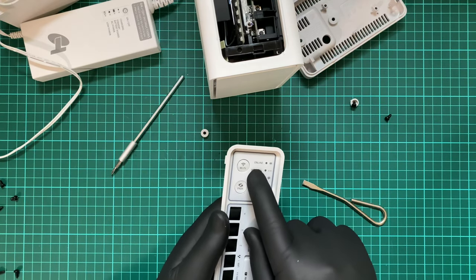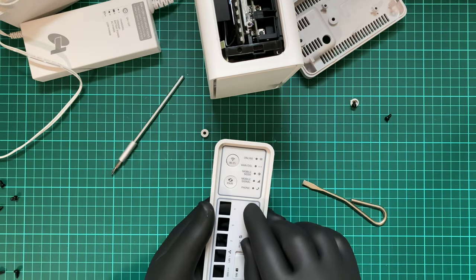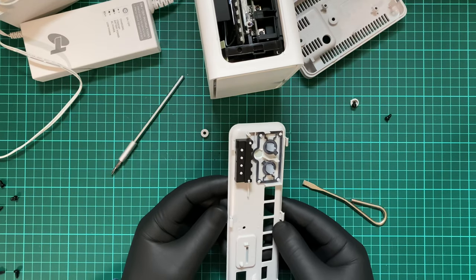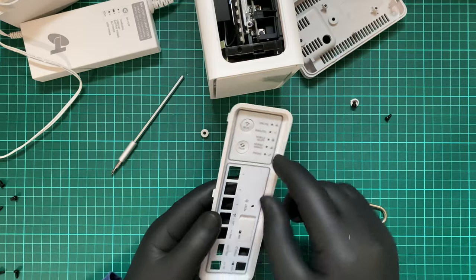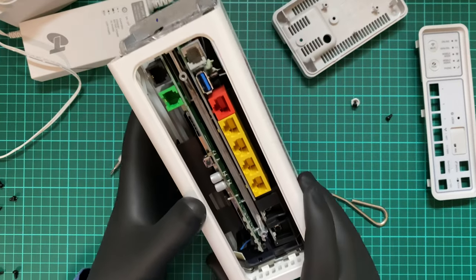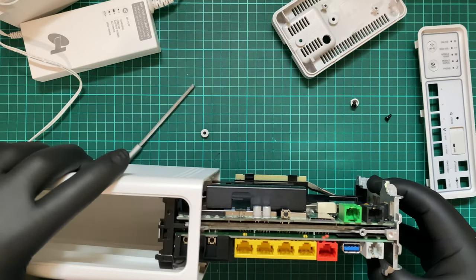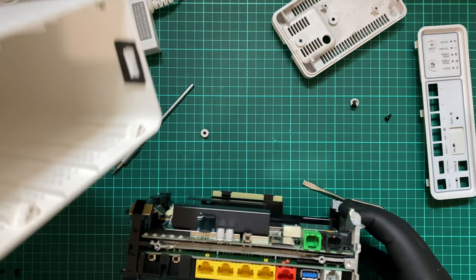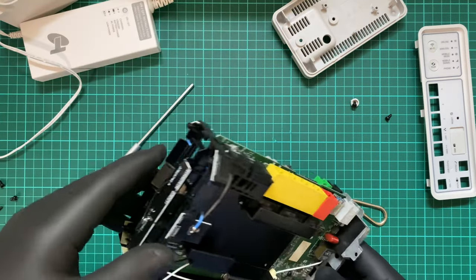Oh wait, no, it's not here, it's, I'd say, between the WAN and the mobile LED display part. So yeah, you've got to punch those out to get in here. And that metal frame seems to go completely through the whole thing, it holds it together. Okay.